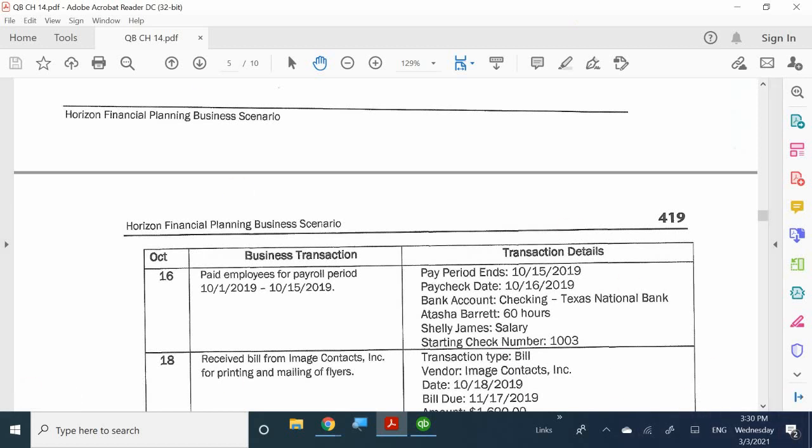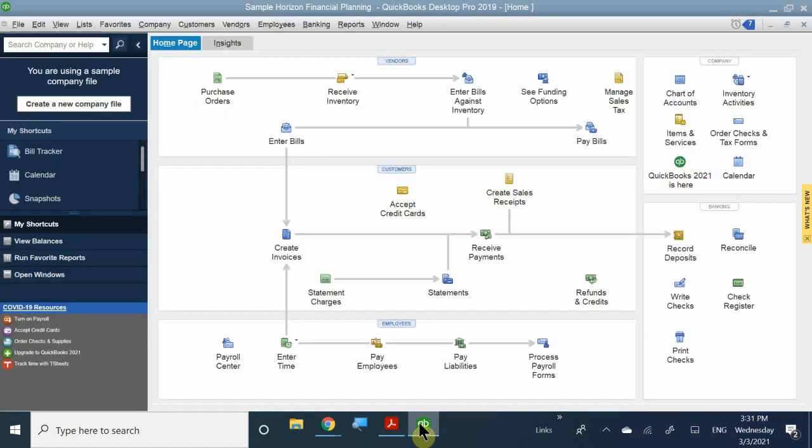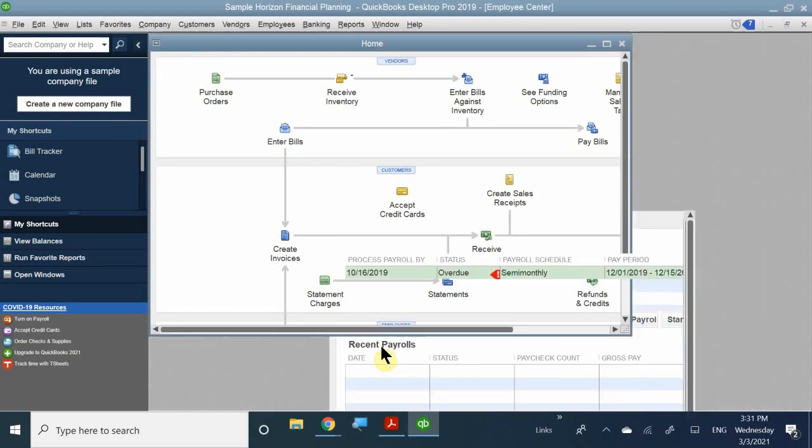So how do we actually pay our employees? Well, you can either do it on the home page. You can go to pay employees. What if that option's not available? What if I didn't turn on my payroll here? You can go up to the menu bar and go to employees and pay employees. Perfect. Let's go ahead and pay my employees.